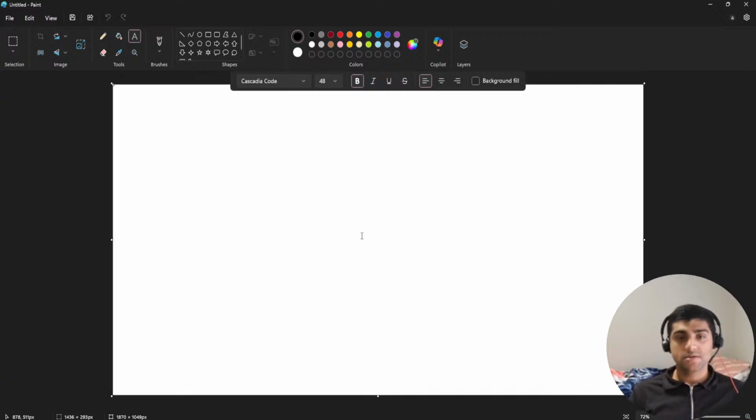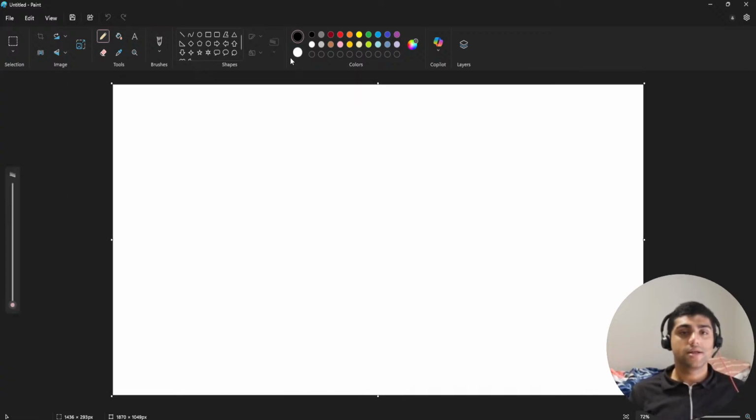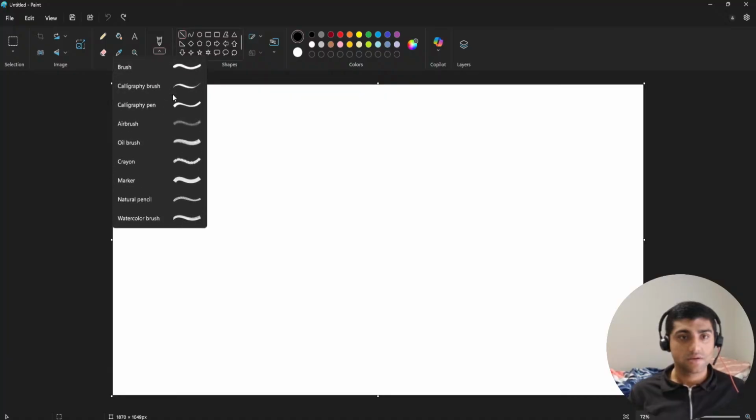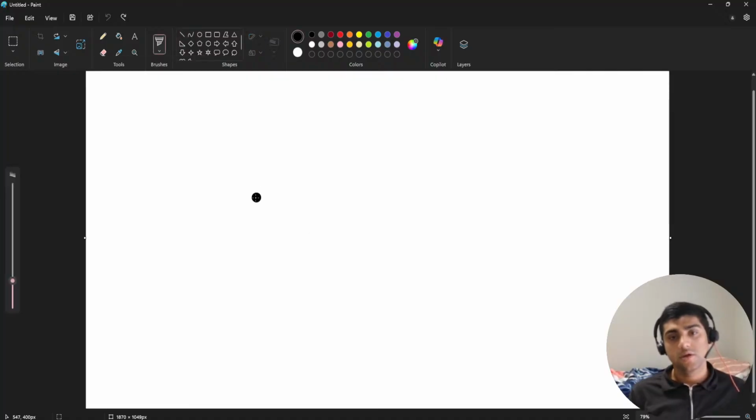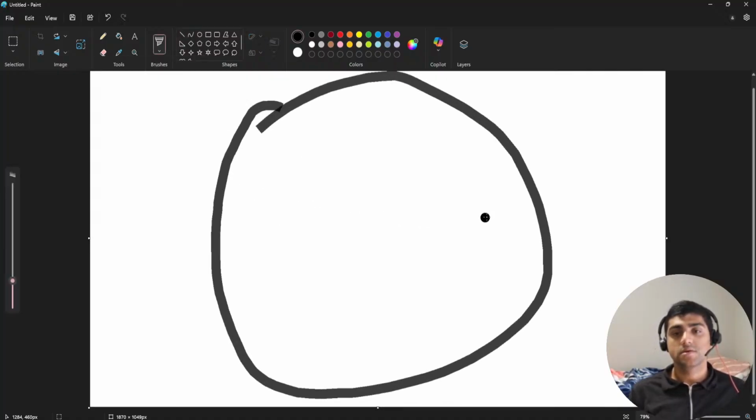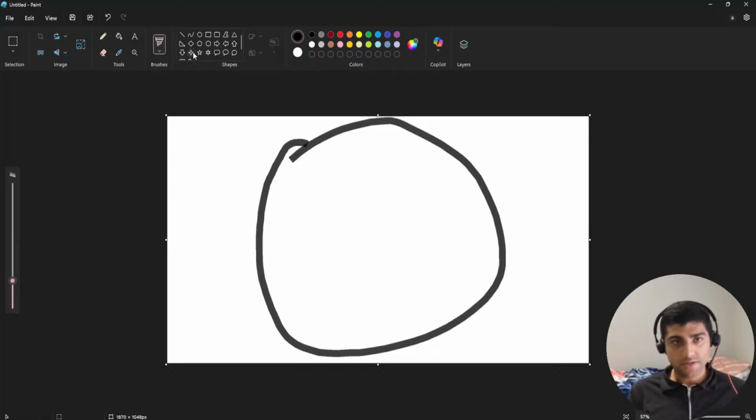Anyways, what we can do is let's try it out. Let's have a thickness brush. So what we have here is this container inside. Let's make it a little shorter. So we have a container inside here.